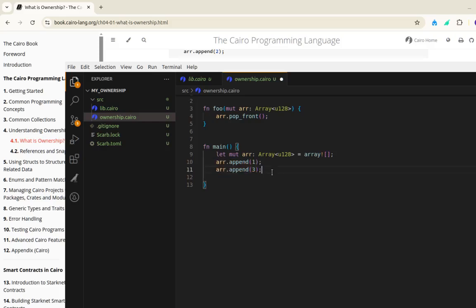That means we cannot remove from it twice. So let's use the function we created, and let's try to call it twice. As I said initially, our array is empty. It has nothing. And I'm intending to remove from it twice. So by all means, you have to get an error, because our array is empty and we are trying to remove twice from the empty array.